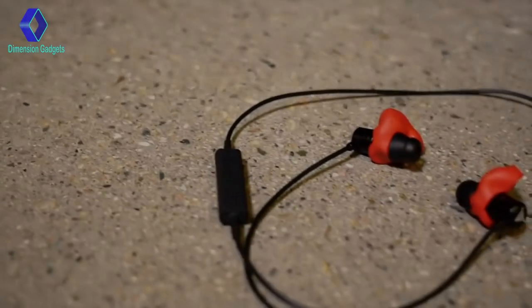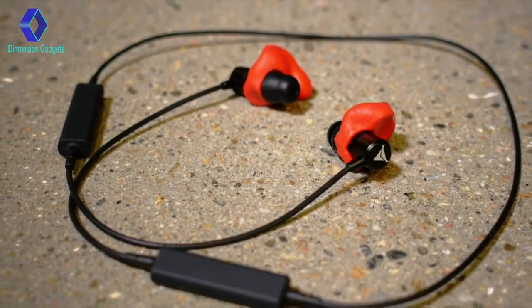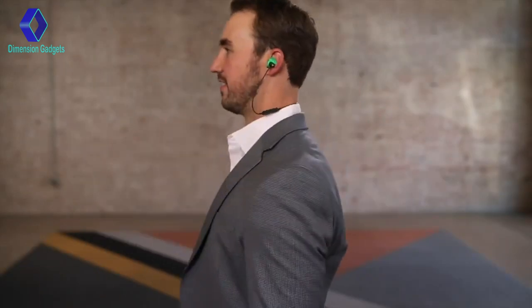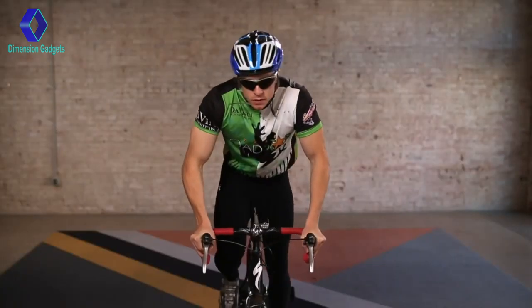Introducing Decibels Wireless, the first wireless earphone that is easily and quickly molded to the exact shape of your unique ears. Not all earphones are alike, and just because it fits in your ear doesn't mean it fits to your ear. One-size-fits-all earphones make a good fit nearly impossible. Our ears are as unique to us as our fingerprints, and I found the only way to create earphones that fit well is to mold them to the exact shape of your ears. Not only does this result in better sound quality, but they're more comfortable and they stay in.